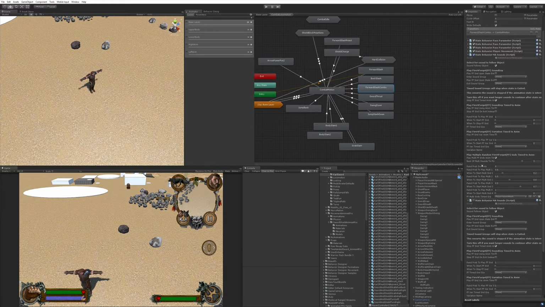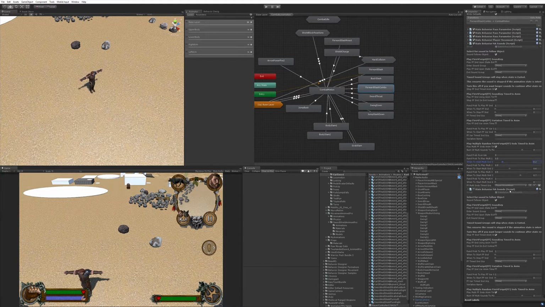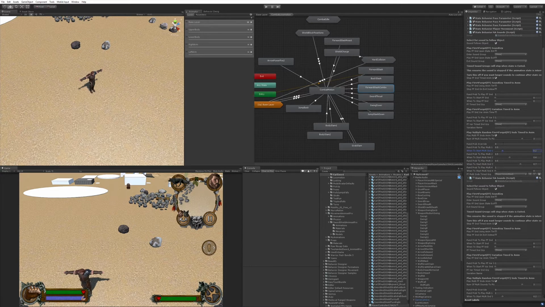So I have a random probability override, because again, I did 0.5 on each of these, but if I want to change all of those at once to something smaller or larger, this will override all of them at once. I can just make that selection once. Otherwise, set your random probability on each sound effect. Move your slider to approximately where you think the sound should be played, and then just keep adjusting that till you get it right. So in my case, it turned out to be 0.2, 0.4, and 0.7, and in this case, I'm playing the grunt sounds.